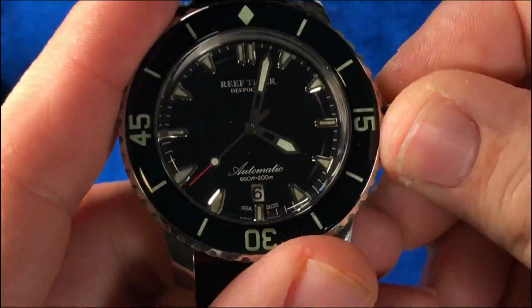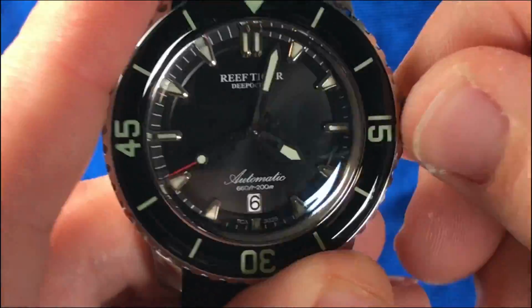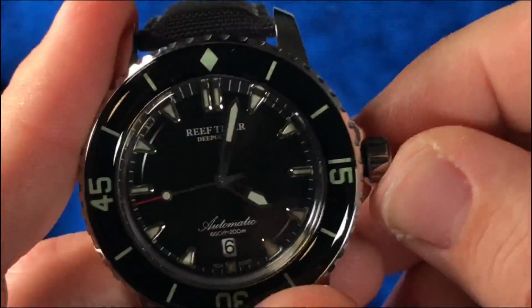One thing that's really cool about this watch, let me go ahead and screw down the crown.